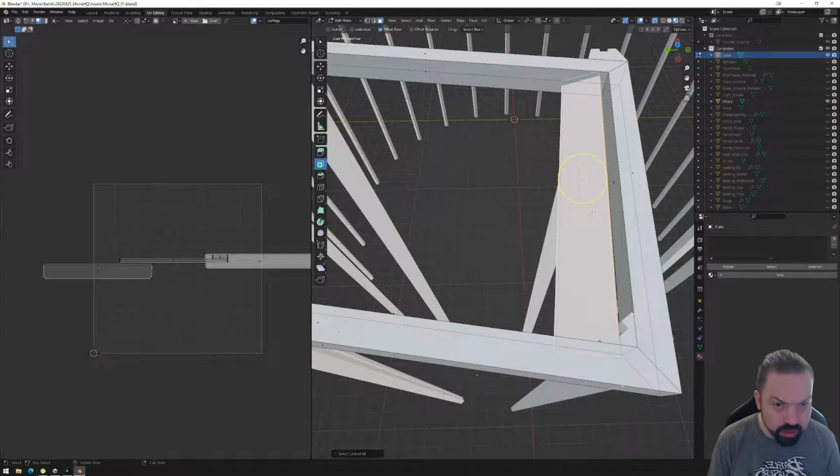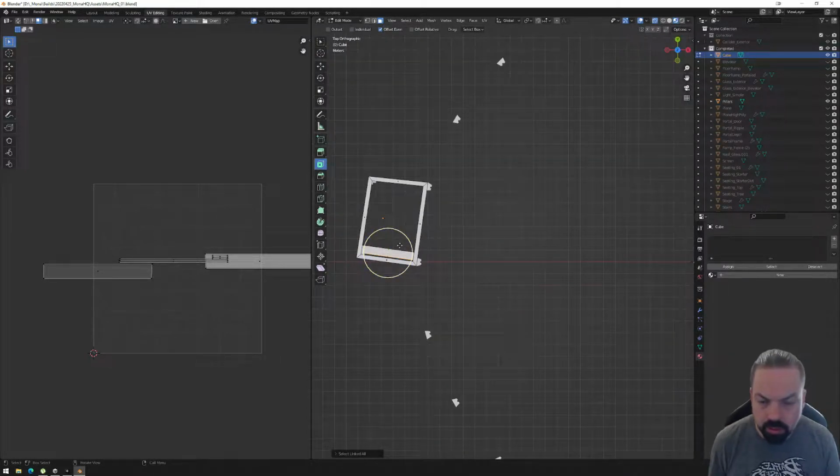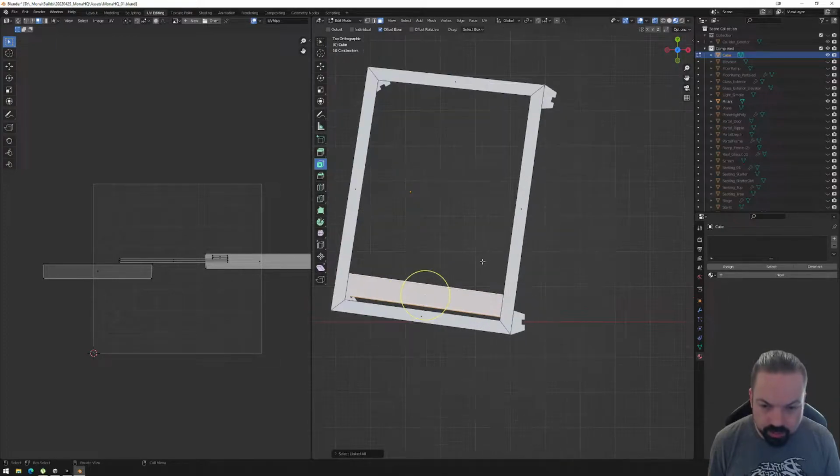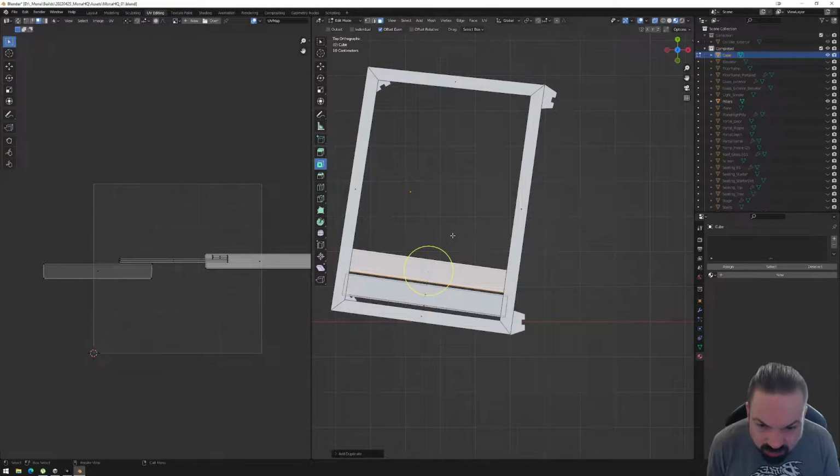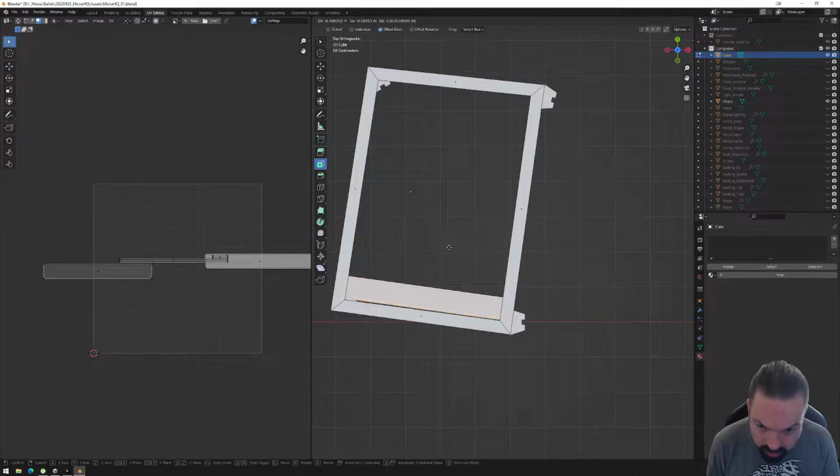So Control L to select all, and then the uncomfortable direction upwards. So yeah. Do we put a gap in or not? Probably not. So in that case, we need to go that way a bit more. Yeah.